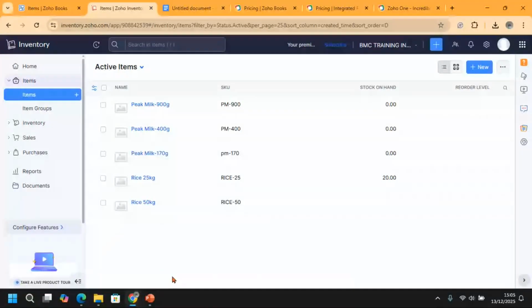So that is how to create item groups. Somebody said we should name it provision. No, you can't name it provision. There are a lot of products under provisions. Provision is not a product. It's not a name. Provision is a general name.